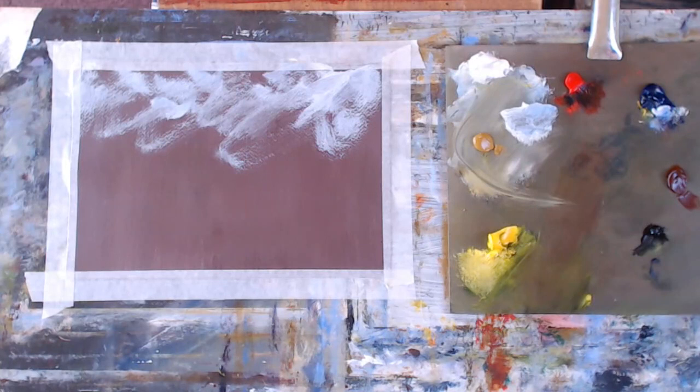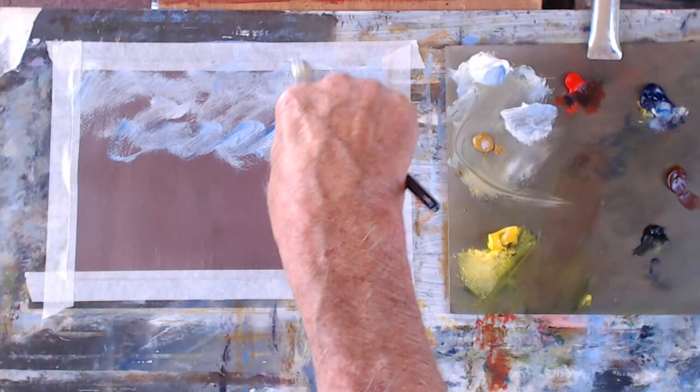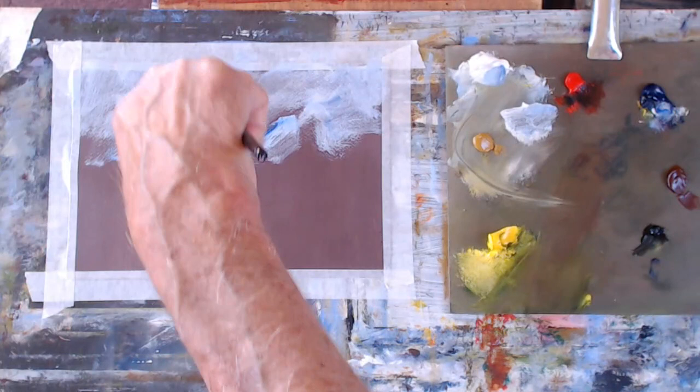Let fly. Start painting a little bit and try to finish it, and then go on to the next bit. Paint all over. And it helps the paint to go a bit tacky, especially if you're using alkyd resin.